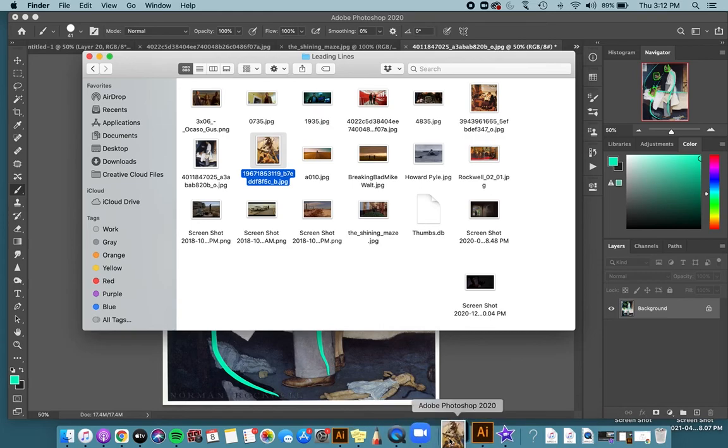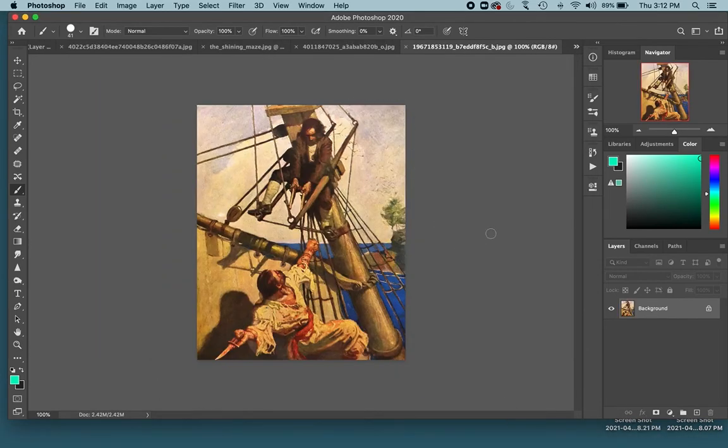Here's one by N.C. Wyeth. What is the focal point here? We're going to count this guy as the primary focal point, meaning the most important one. This guy's also a bit of a focal point. This composition is by N.C. Wyeth, another illustrator. I think this is from Treasure Island. Here we have a lot of stuff going on to use for leading lines. Where he set this drawing, obviously there are lots of ropes and lines in this scene going up and down to the focal point.